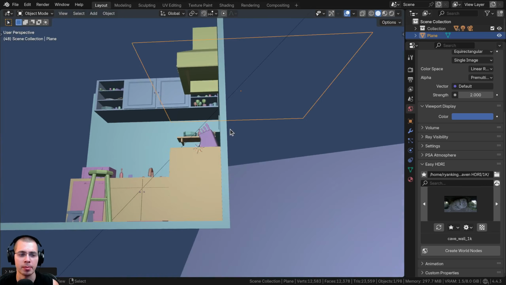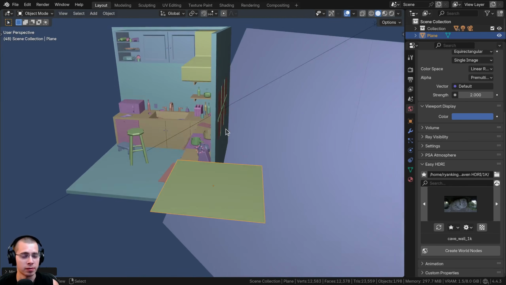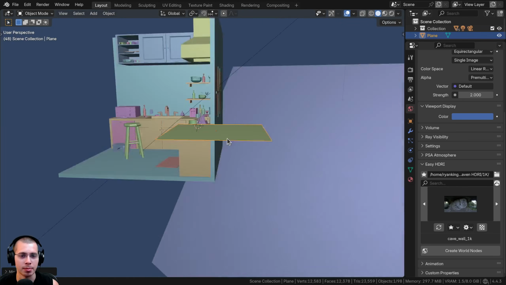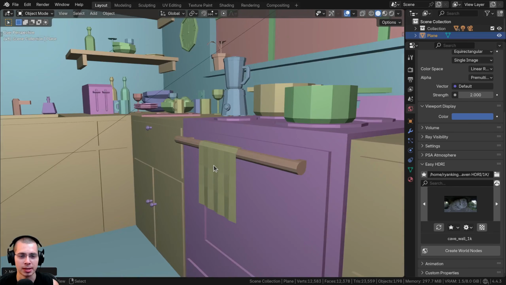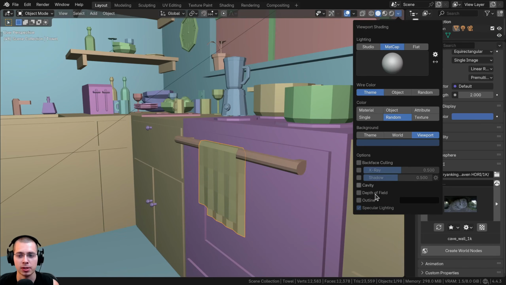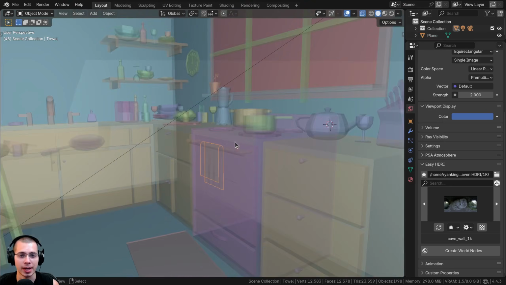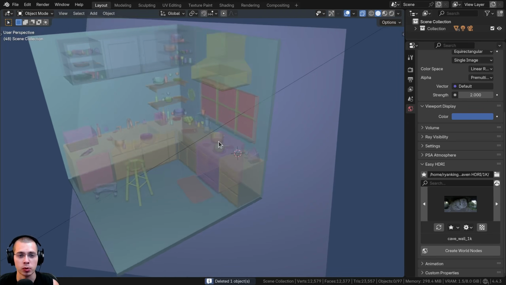If you just don't want to see the back faces, it might be useful because every face in Blender has a front face and a back face. So for this scene here, you can mostly just see the front faces, but for example, this towel is actually invisible on the back, so you can turn on the back face culling if you need to. Now there's also X-ray, and X-ray is very useful for seeing through your objects.